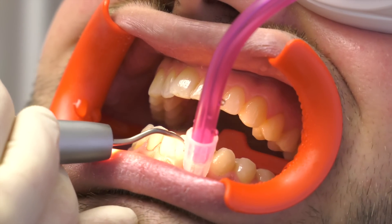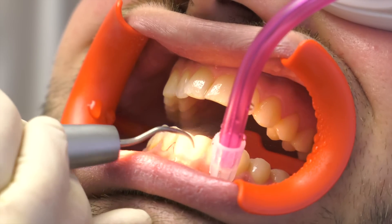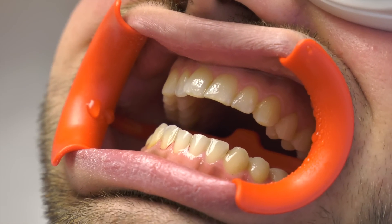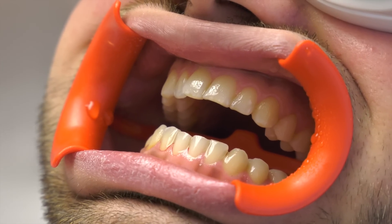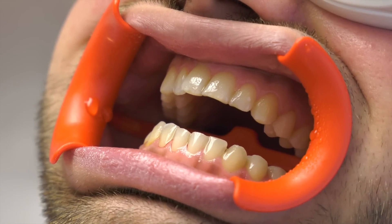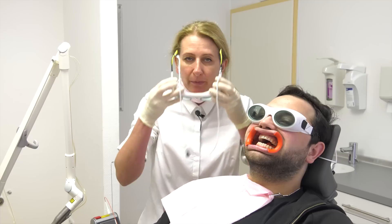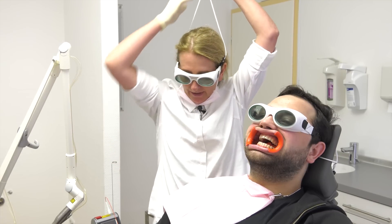The advantage of this kind of dental scaler is that it removes the tartar very quickly. The disadvantage is that it does hurt at the sensitive tooth neck. This is the reason why I change my medical equipment, and at the sensitive tooth neck I will use the Erbium YAG laser to take off the tartar.